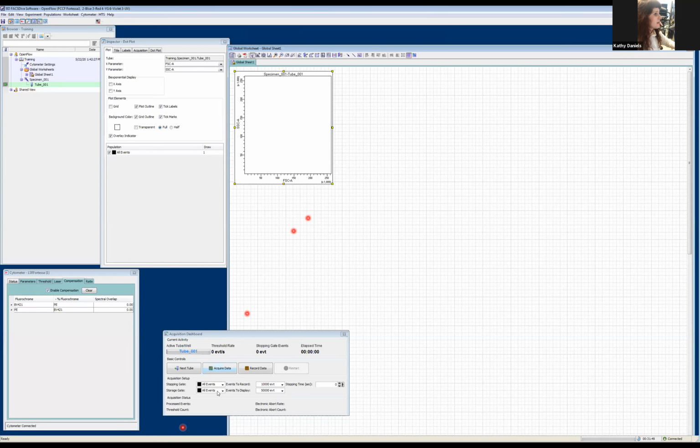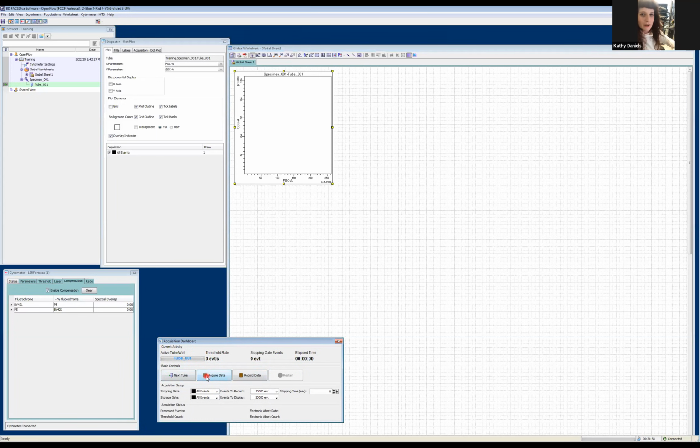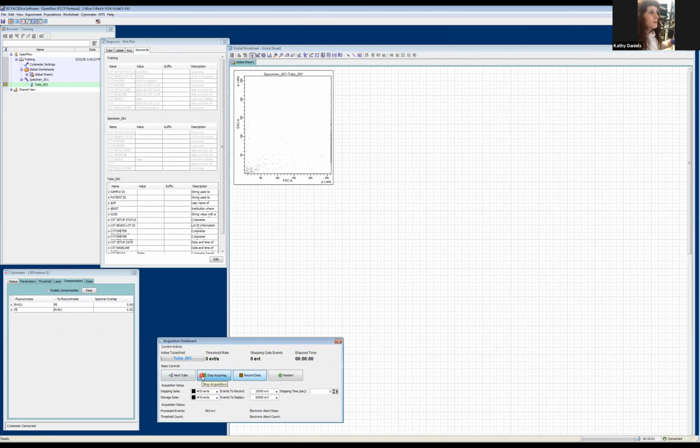Okay, so I'm running these on low, and in order for us to be able to see any events, what I need to do at the onset is go ahead and start acquiring. There are multiple options here. Sometimes people might want to start setting some gates in advance of running, because they're pretty well versed in flow cytometry and they know what they're doing. But for a beginner, it's usually a little bit easier to have some cells running to have an idea of where and why to set the gates that you're setting.